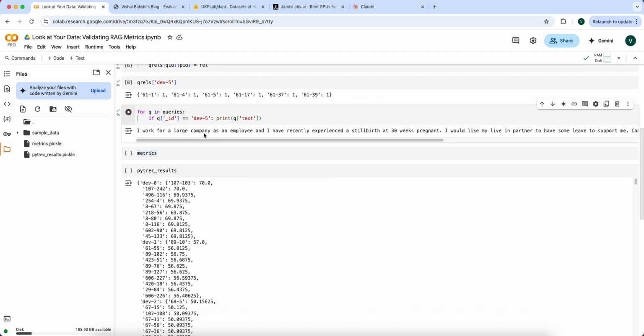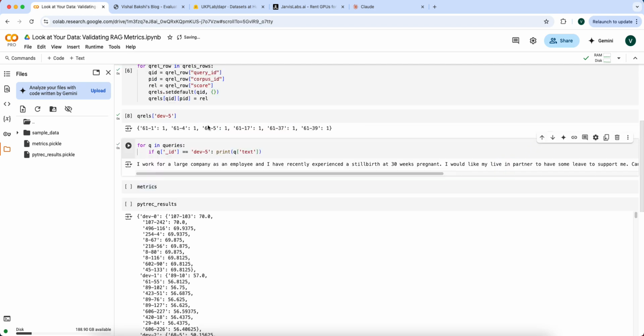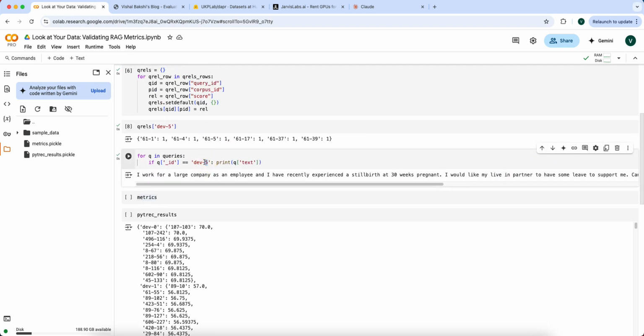Okay, so I work for a large company as an employee, and I've recently experienced a stillbirth at 30 weeks pregnant. I would like my live-in partner to have some leave support for me. Can my partner take leave from work due to my stillbirth, even though he is not the biological parent of the child? Okay, so that's how we can take a look at our queries.